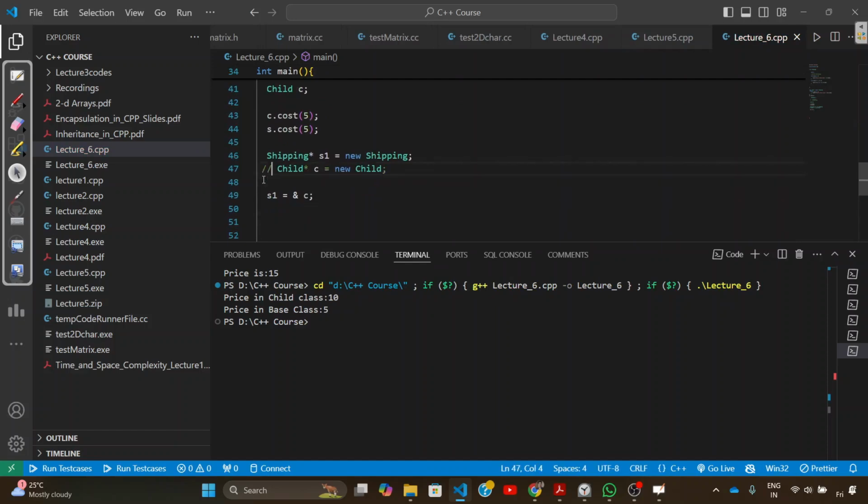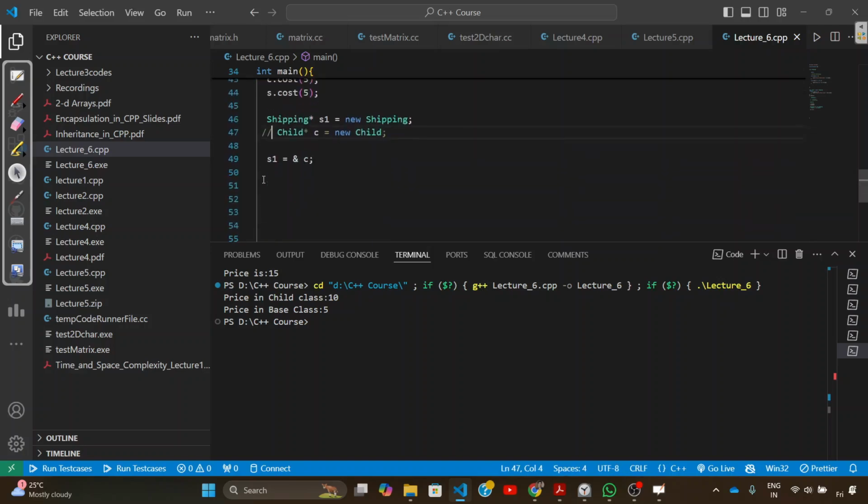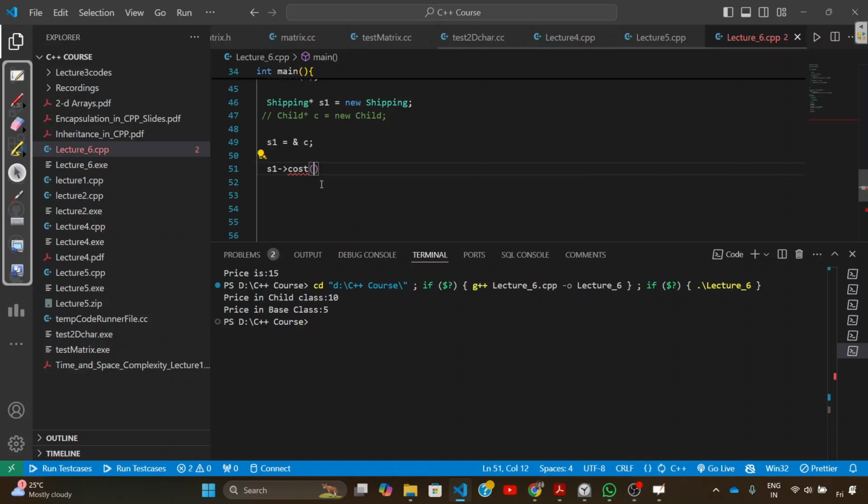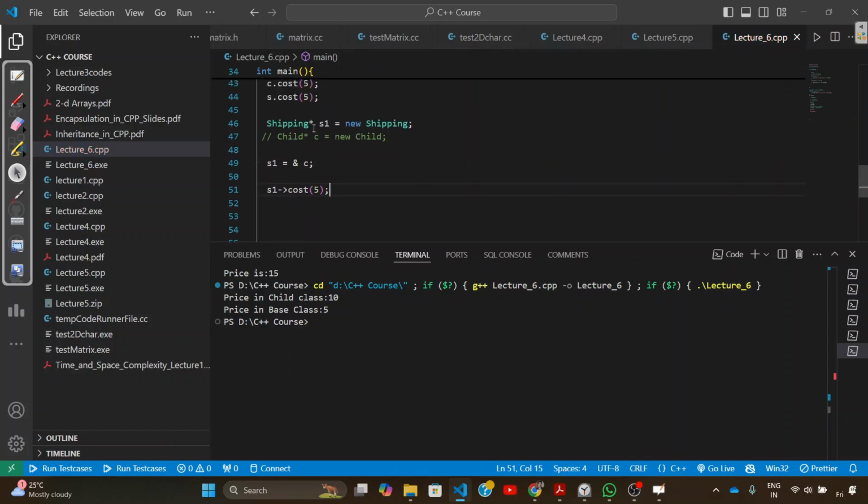Okay, remove this, I already made it. Now let's try to call the function s1 dot cost 5. I can't use that dot method because s1 is now a pointer. So for pointer type, to get the methods you have to use a dash and arrow to access all the methods.